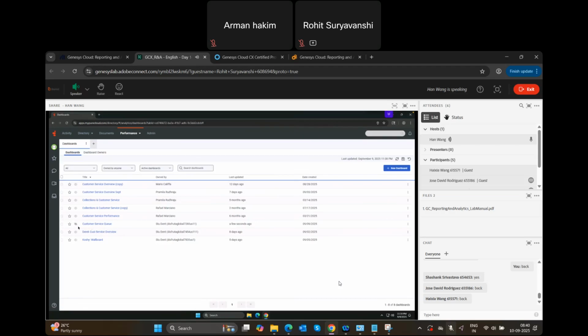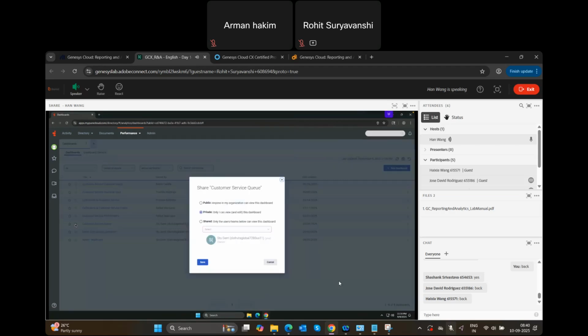So that comes to the third thing, okay? You can hover over and click on this place. You will be able to choose 3 different modes because you are the owner, okay? Again, because you are the owner of this dashboard. By default, it is private. You can change to public, okay? Public means what? Any internal employee.